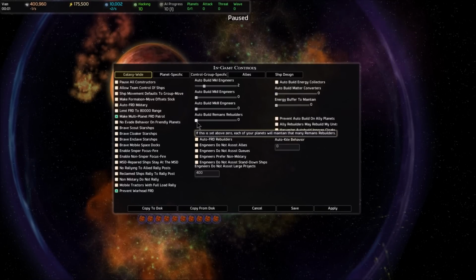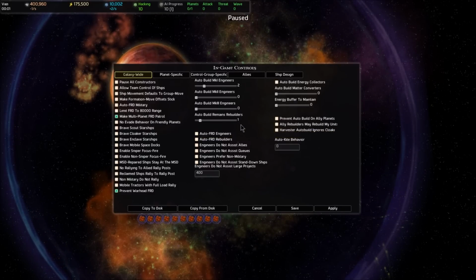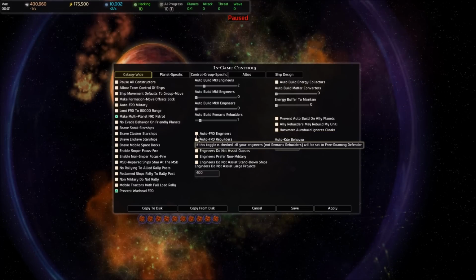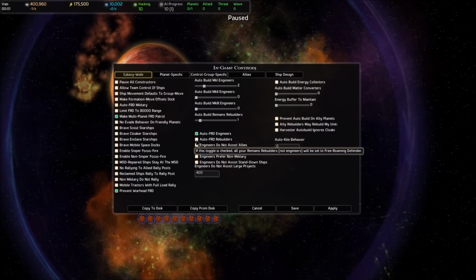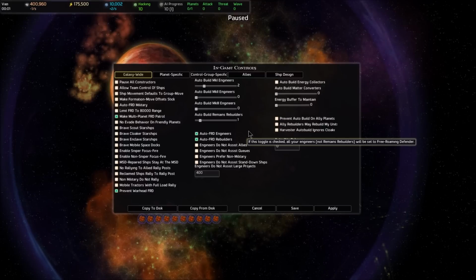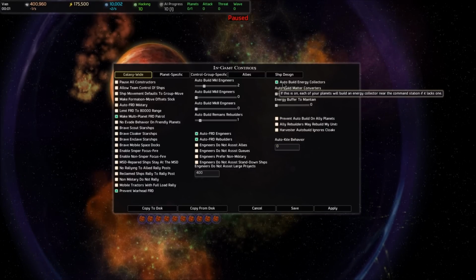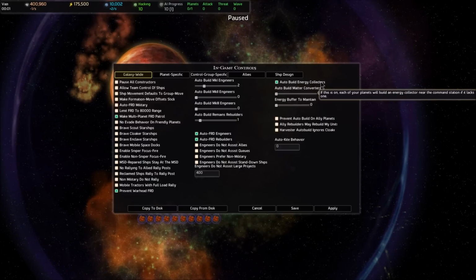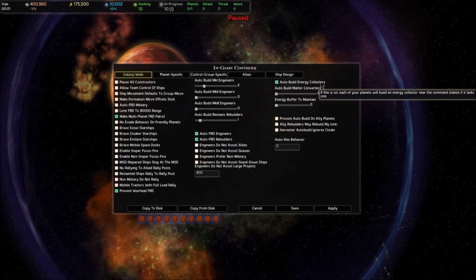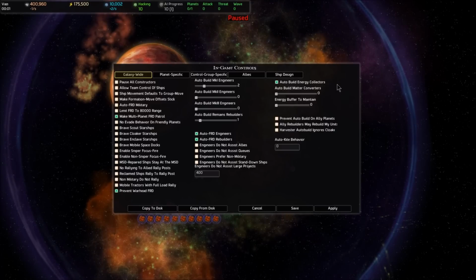I also like to always build 1 remain rebuilder in every system. That way, if one of my installations or buildings is destroyed, it'll automatically go and rebuild it. I also like to check Auto FRD Engineers and Auto FRD Rebuilders. That just automates the engineers and rebuilders so that I don't need to micromanage their repairs. On the rightmost column, I always check Auto Build Energy Collectors. Every time I capture a system, I'm always going to want to build 1 energy collector on that planet, without exception. And this box just makes it so it's done automatically, and I won't ever forget.